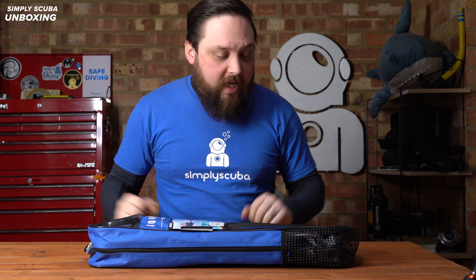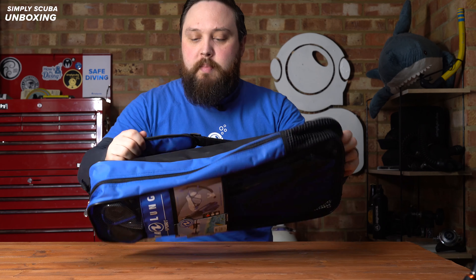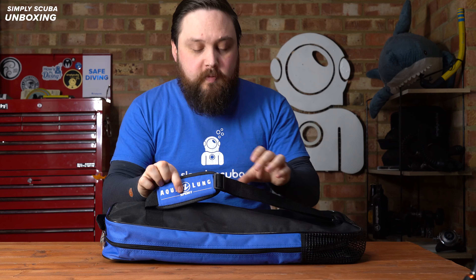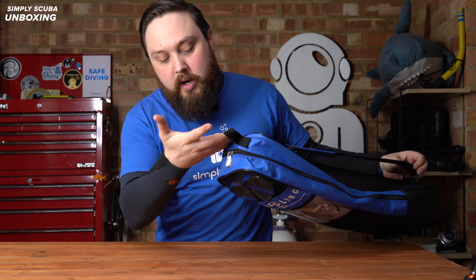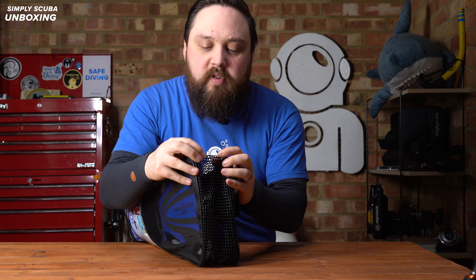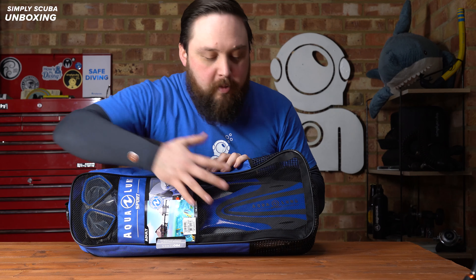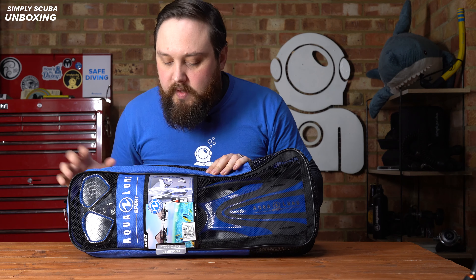So this is how they arrive. It comes in a bag with a shoulder strap and a section of padding — this is adjustable so you can sling it over your shoulder. You've got a little grab handle at the top as well. There's a mesh section with a reinforced plastic coating so it doesn't go nasty, and after a dive it's going to help everything drip dry and air dry, with big mesh panels to aid all of that air drying.